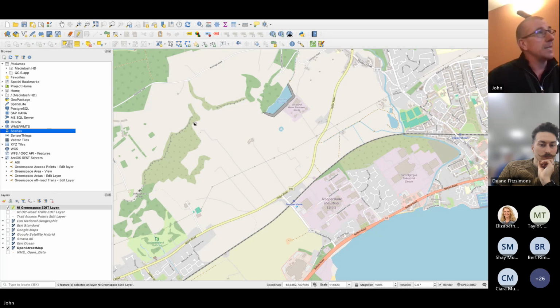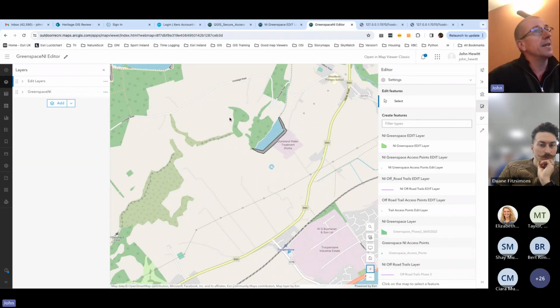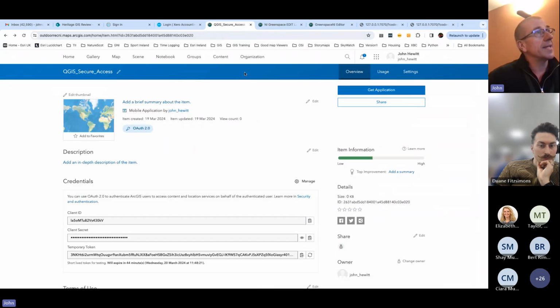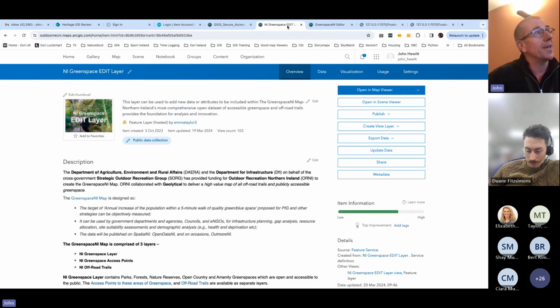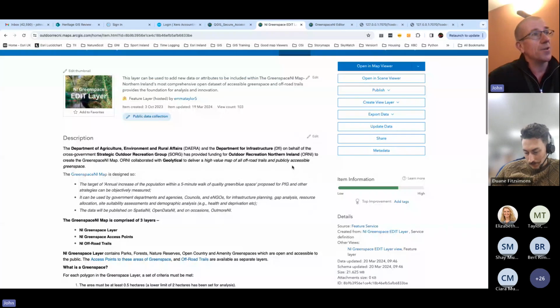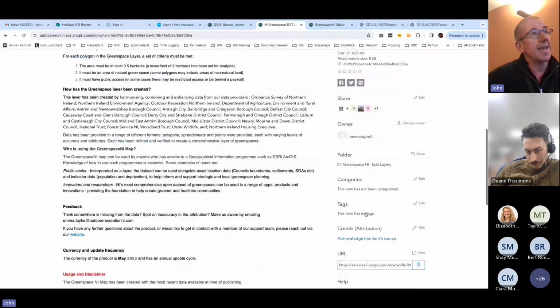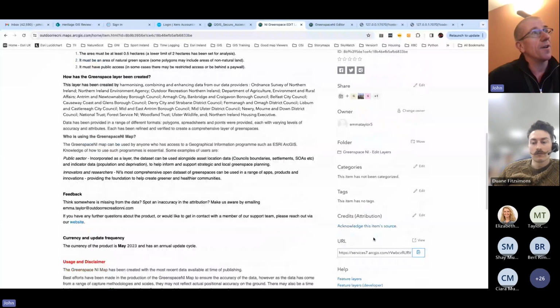Emma was showing. So maybe if I go over to this screen, which is the same web map that Emma was using, it might be interesting to show you exactly what we did at the back end to make this happen. Basically there are a couple of steps. We created a secure application link in ArcGIS Online with a client ID and a secret, which we will share with you to be able to connect QGIS to this. Then we take the likes of these feature services, and they link into the feature service, which is down here, and connect that to QGIS.